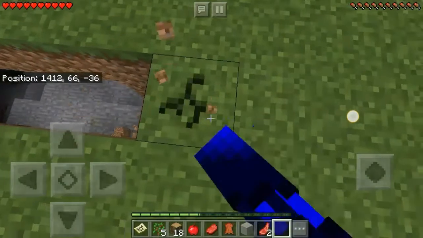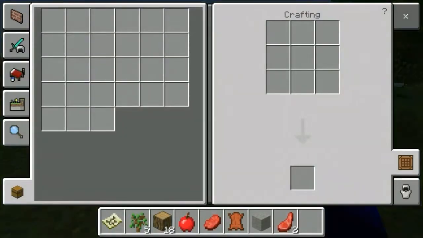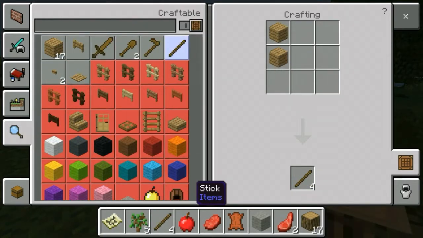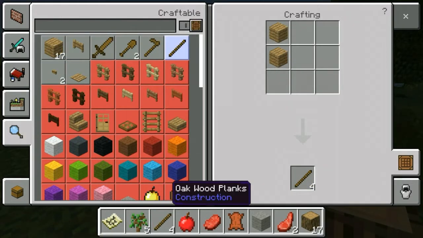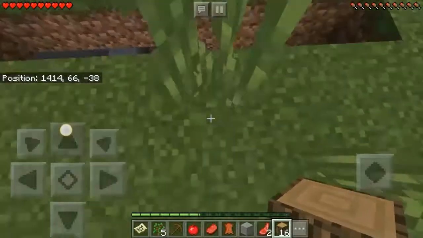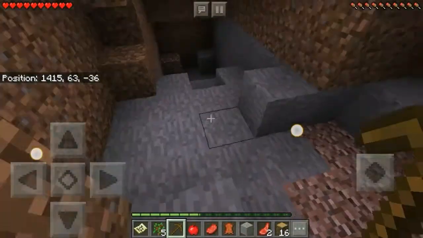So guys, I found a little bit of an opening here in the cave, so I think we're also going to need some stone, so let me just craft some pickaxes to get started with our survival. So I'm really looking forward to this season.